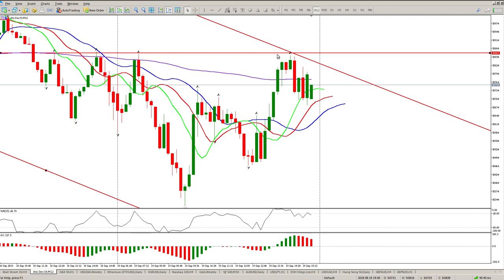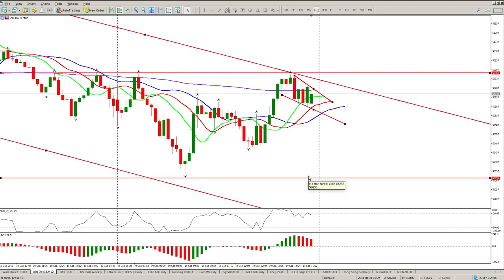Looking at the 12 minutes, we definitely do have a higher low, higher high, but we're back at this area. The other thing that you need to just draw in here is that. Structure is everything at the moment, but just be wary. There is a gap here, a little gap there, and then we have the bigger gap to the downside. So this could come all the way back down here, and then we have a fairly large range. But this is definitely a buying opportunity for me.